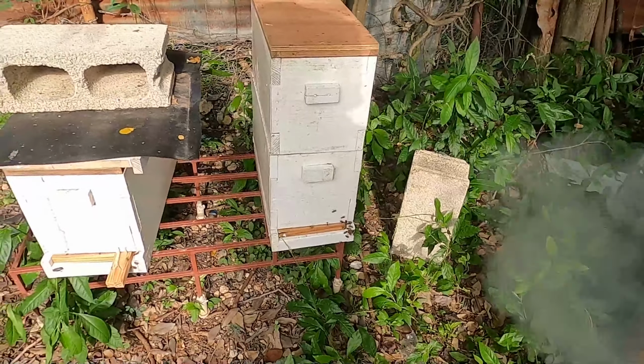Shook up quite a few bees in there just to ensure that the population is high enough to maintain the queen. This hive is pretty much queenless at the moment, so they're going to be making quite a lot of queen cells. Not going to be using those queen cells. What I'm going to be trying my hand at is queen grafting.